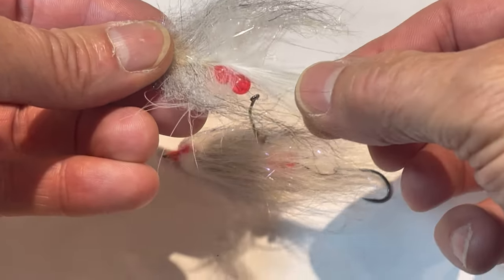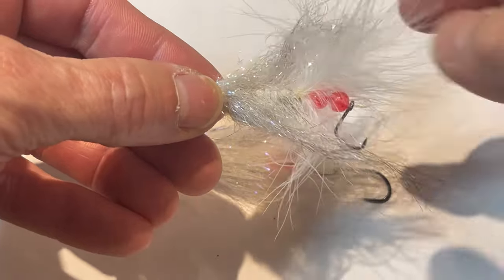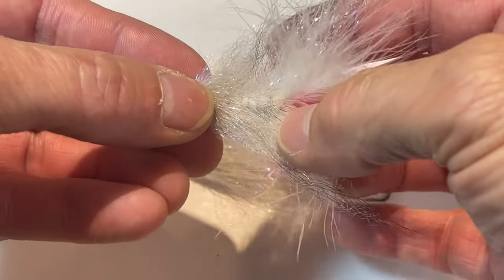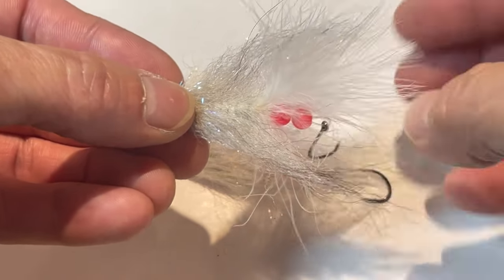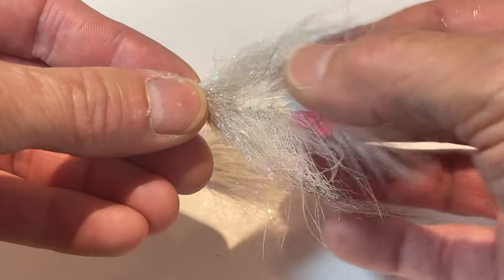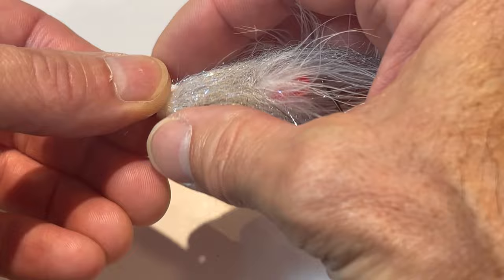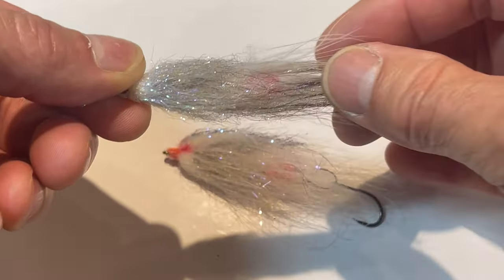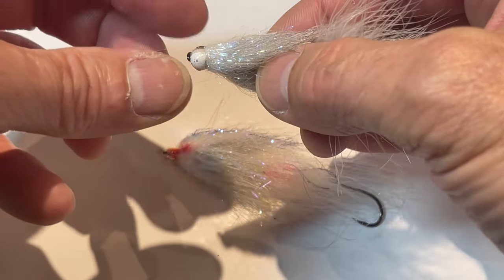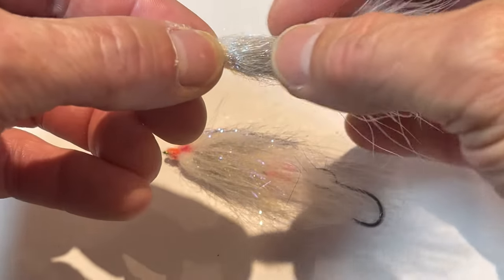Usually I'll do marabou off the tail and then some sort of crystal flash. For the front hook, I usually buy cheap hooks so I can cut the shank off without worrying about destroying an expensive hook. The body is a brush — gray and white with crystal flash. It's a smaller brush, maybe an inch and a half, and I wrap it all the way to the front. Then I have a longer brush, about three inches, darker gray with some black on the tip. When that gets wet, the longer brush covers the lighter brush underneath, giving a real glow look especially with the bead underneath. At the front I do a crystal dub, wrapped loosely, then use a wire brush to pull it back so it kind of coats the body.